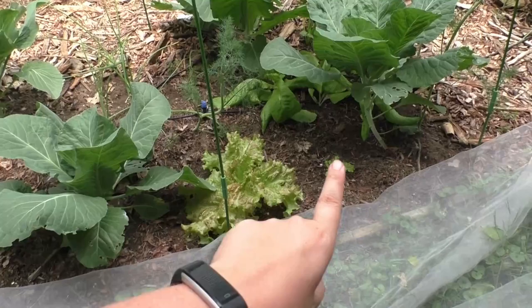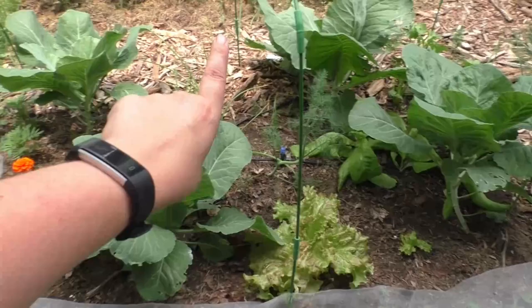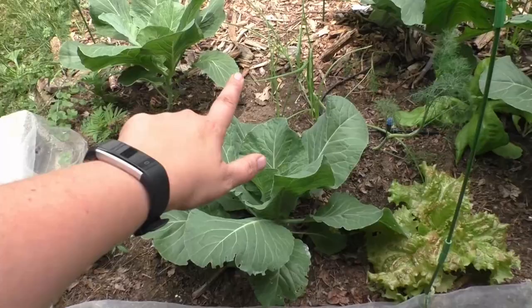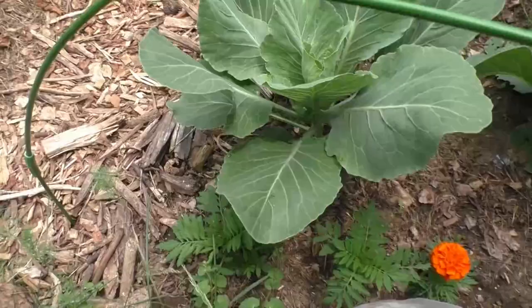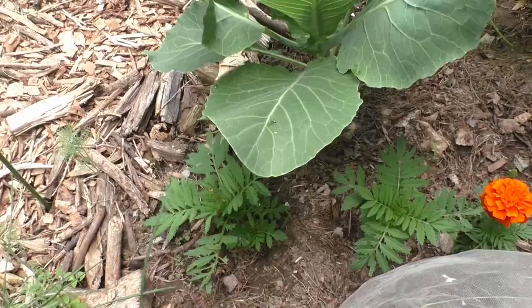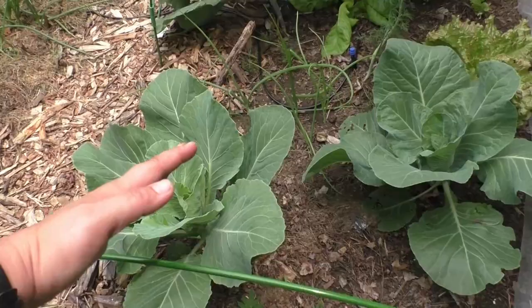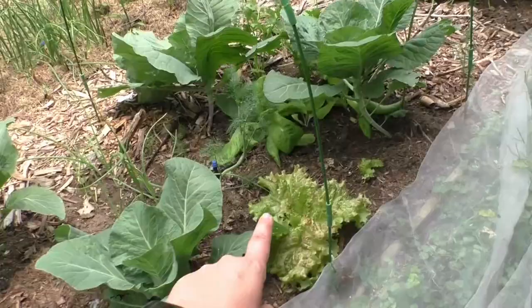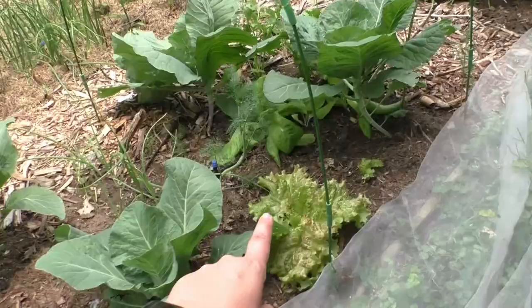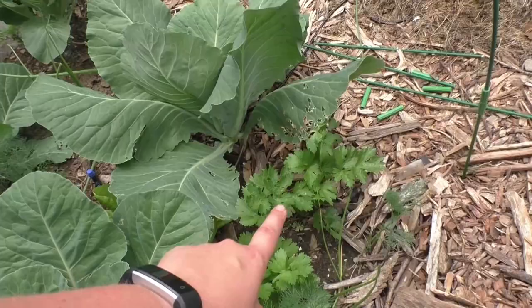In this first bed here, it's probably four by two, maybe four by two and a half. I started out kitty-cornering two cabbage plants and interplanting onions in this space and marigolds here. I did plant a marigold over here for the whole row, but the cabbage is actually overshadowing it — it's going to get overtaken by shade. I've got lettuce here, and onion and celery in this corner, and that's worked really, really well.